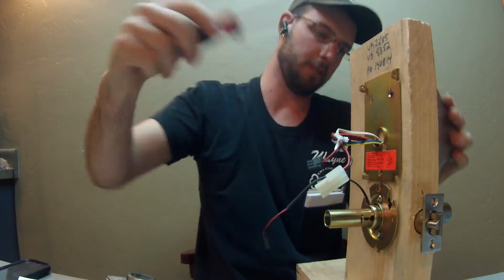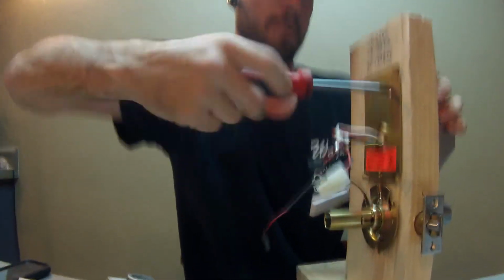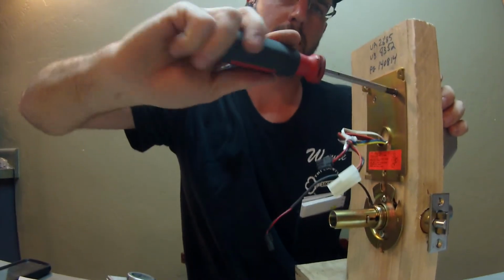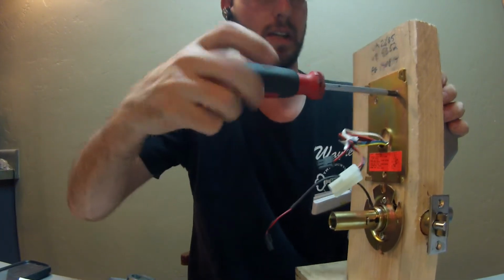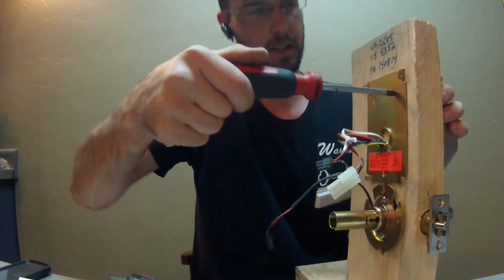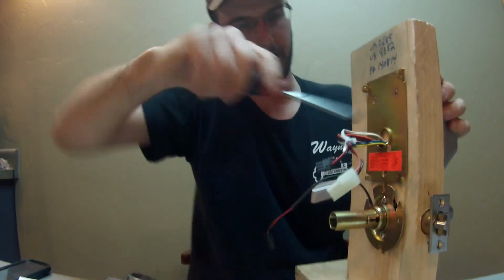And I always like to alternate back and forth too. Just make sure everything's coming together symmetrically, so you're not just pulling one side and stressing one side out and not the other. Okay.